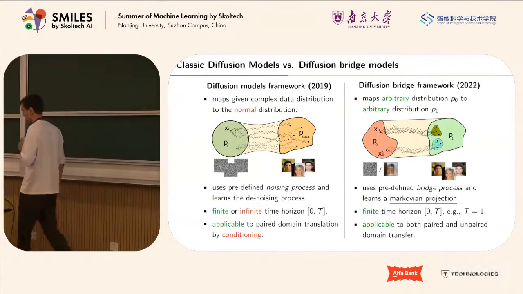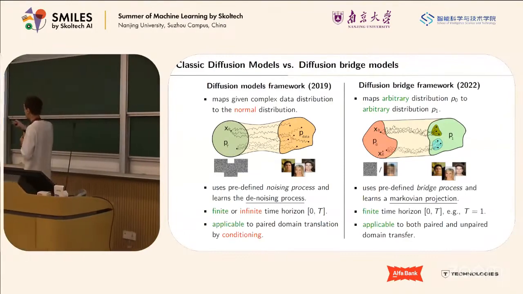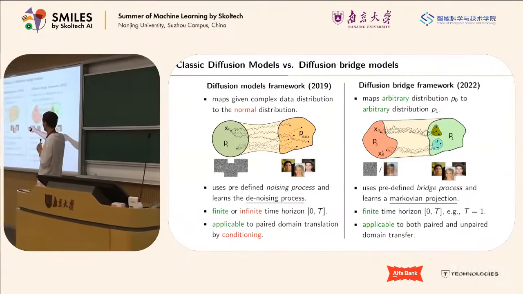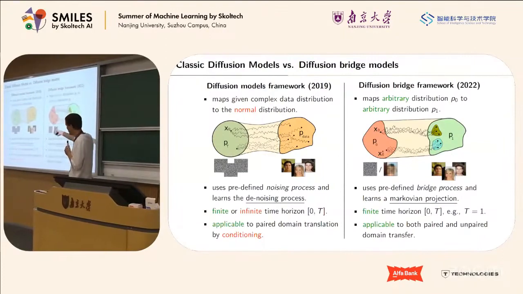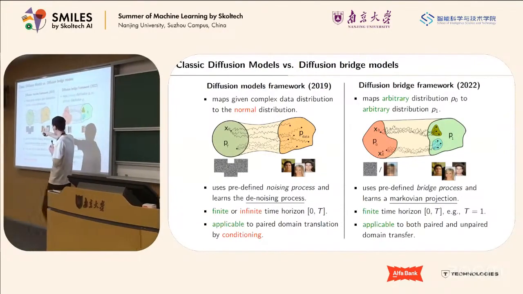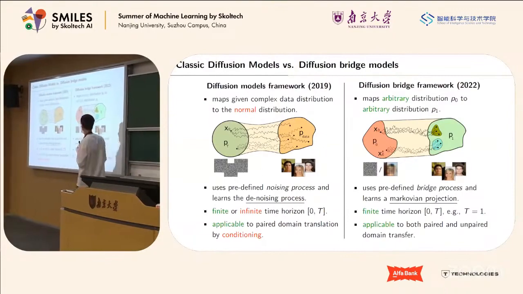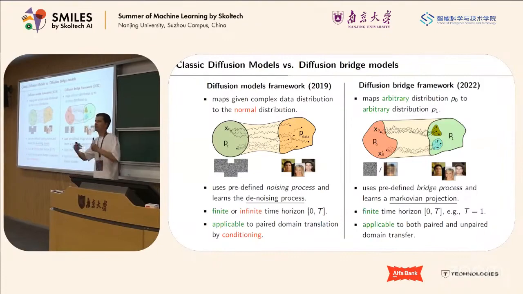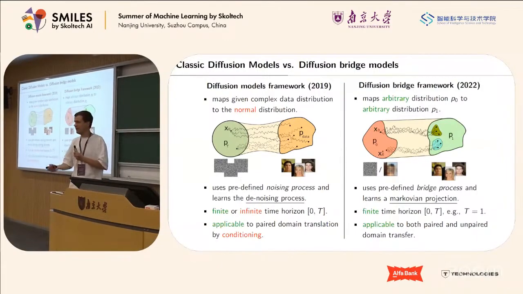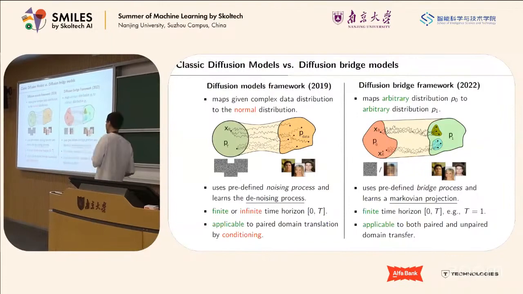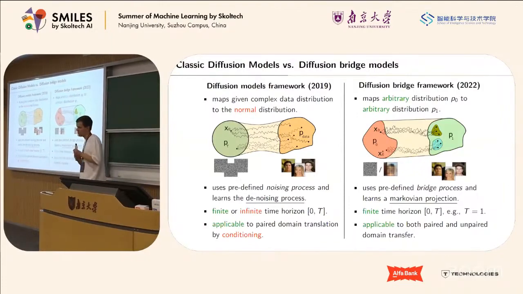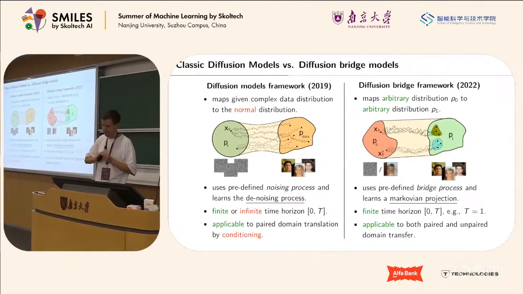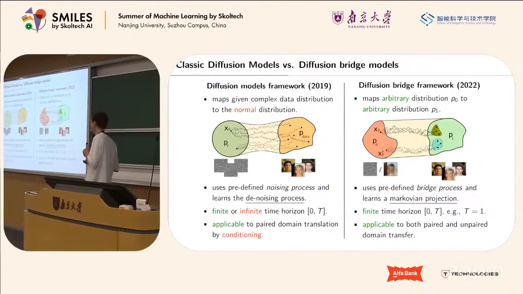What is the key difference? The key difference of this diffusion bridge framework that we are going to discuss from the diffusion models is as follows. First of all, diffusion models typically start generation at noise and end at data. Yeah? And in contrast to it, diffusion bridges can start generation at arbitrary distributions, like flow matching. Yeah? And this is why they can, in fact, be applied to unpaired domain translation problems. We'll see about it. And how they can be used to start data generation directly from some meaningful input prior samples.